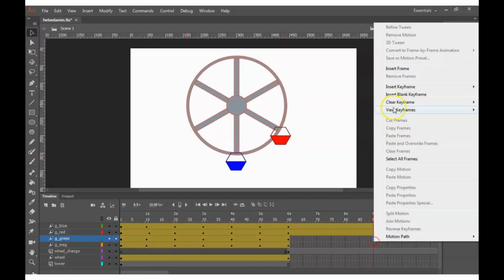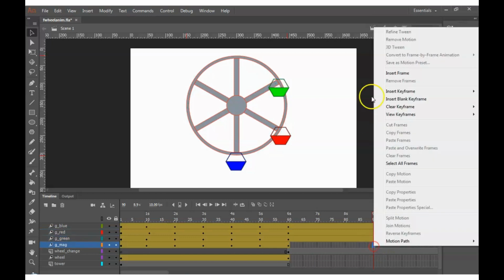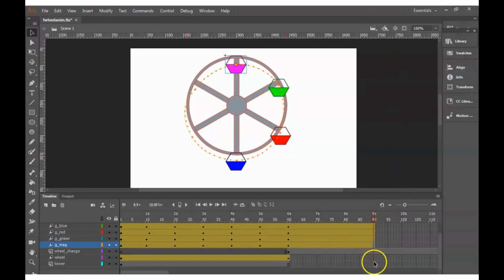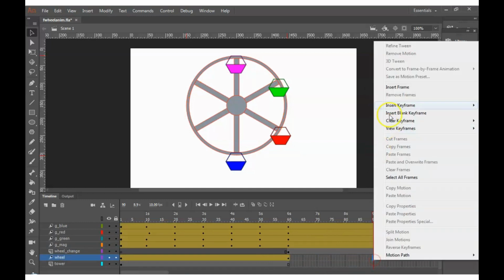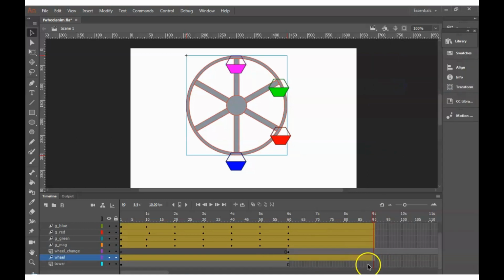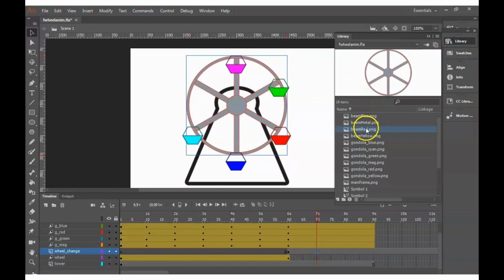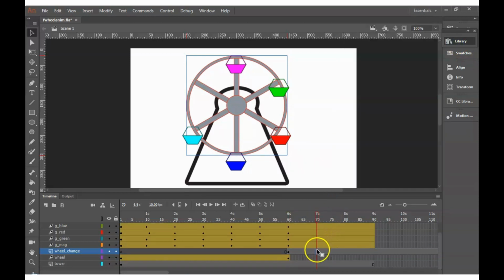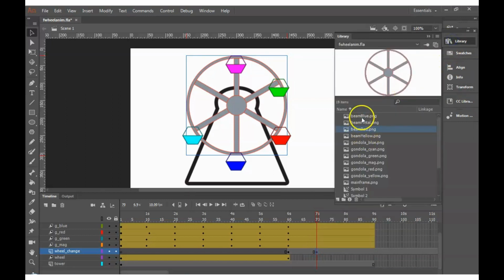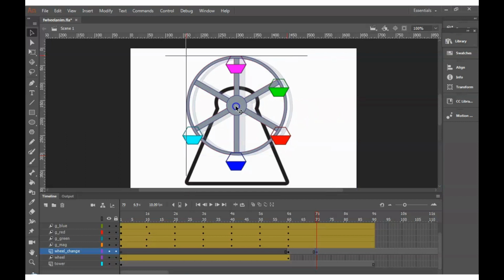Okay. Insert frame. So what I can do is, I can also insert frame here actually. So I'm just going to insert frame. No, if I insert frame there, I cannot add any more objects. Okay, so I'm just going to insert frame here as well. Okay, so it's going to be a blank frame there. And as for this frame, so at 7 seconds, I'm going to change it to beam blue. So I'm going to add a keyframe here. Insert keyframe. So library, beam blue. Okay, so put it on top.